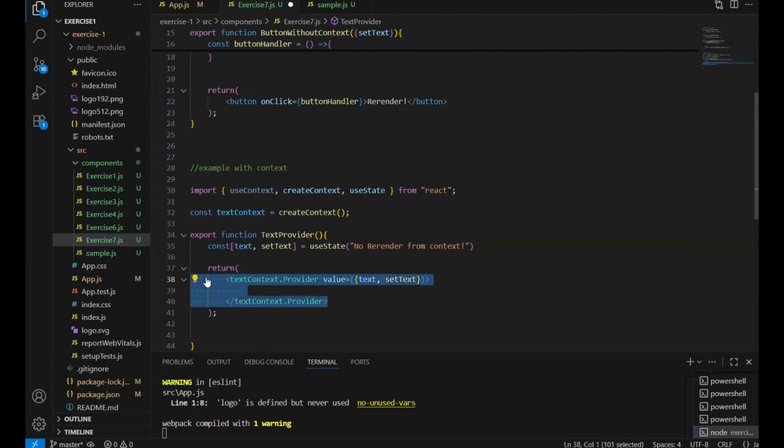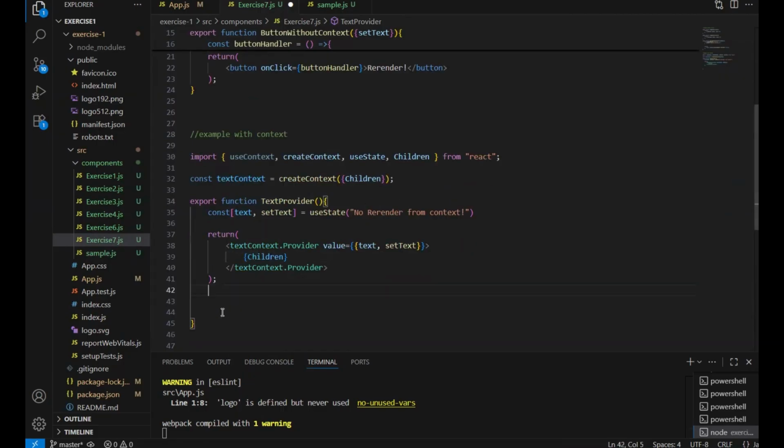As you can see, when I return something, I open this tag and I close it. If I want to run this function and every time it's going to be opened and closed by itself, then I can't write anything in the middle. If I want to write anything in the middle, I have to actually write it in this function. But there is a special prop called children. When I write children and call it here, it will know that whatever is coming between these two text provider tags is going to be considered children. That means they all have access to the value that's coming from the provider. So now I created my provider function.